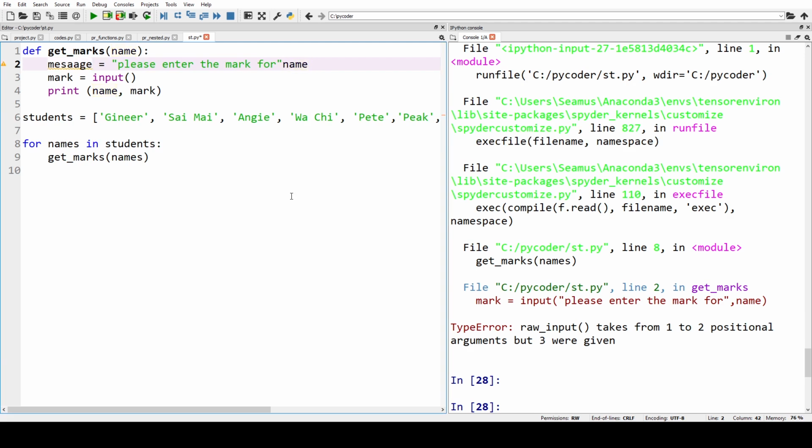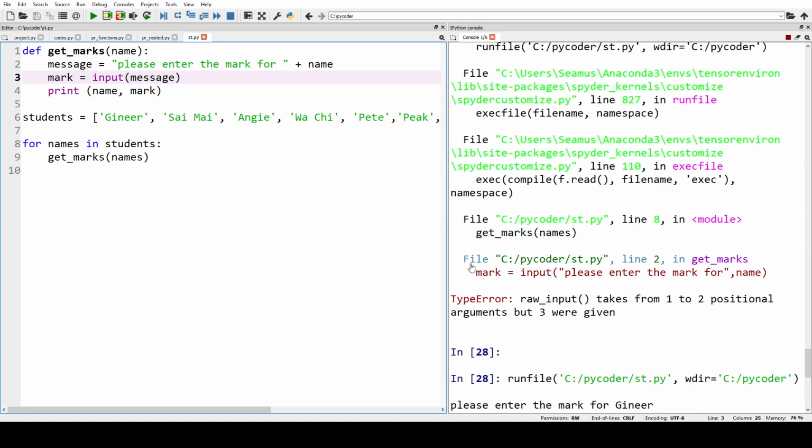So what I'm going to do is I'm going to say please enter the mark for, and then because the name is a string, I can just add the two together. So let's call that message and have message inside the input. Now let's try again. Enter the mark for Janir.